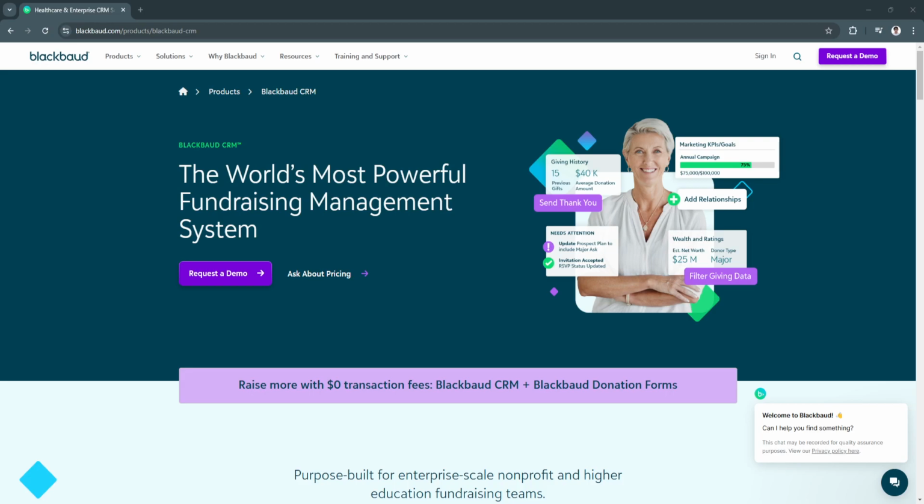Blackbaud CRM is a powerful solution designed to help organizations manage their fundraising efforts, donor relationships, and overall community engagement.